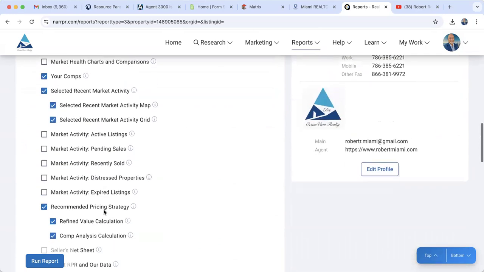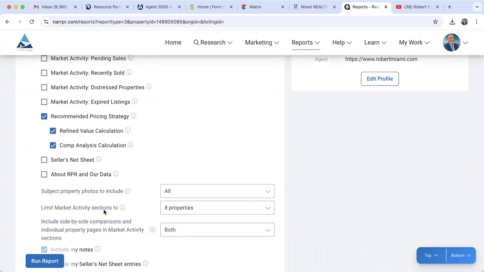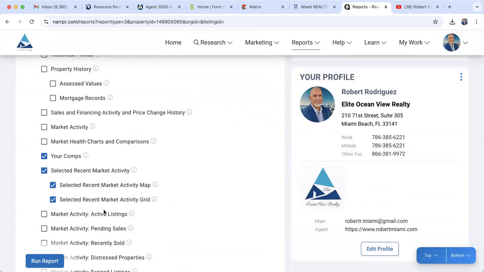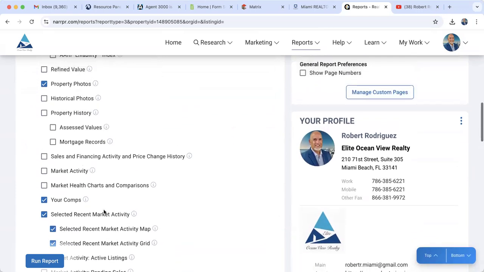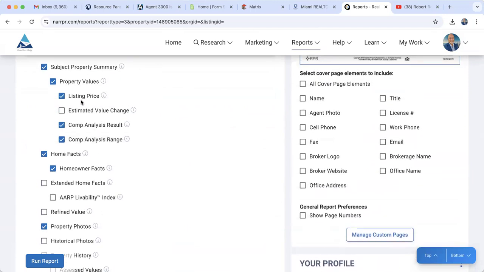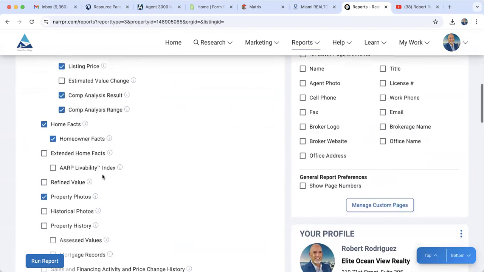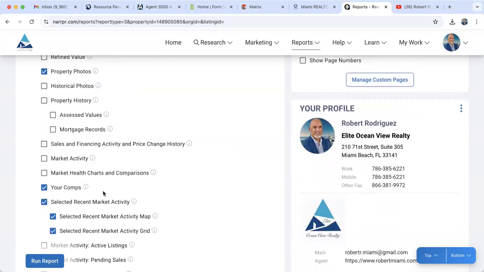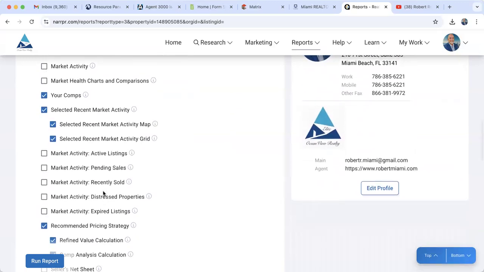Notice how I have removed a lot of the elements of this report. I do not like an 80-page report. So I am going to remove some of these elements and we're going to shorten our report. My report is somewhere around maybe 12 pages long. I'm going to leave this really up to you guys because this is pretty much by preference. You may prefer to have certain pages in your report that I don't want on my report. Just know that once you remove some of these elements, it does become fixed. It's saved as your default.